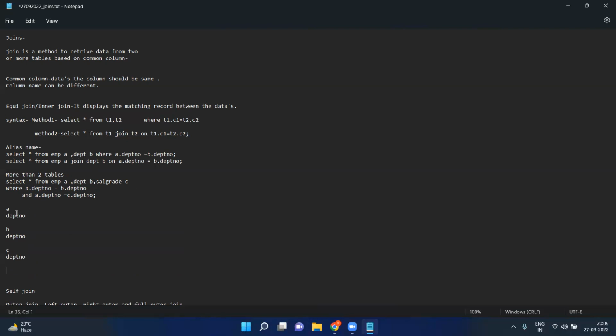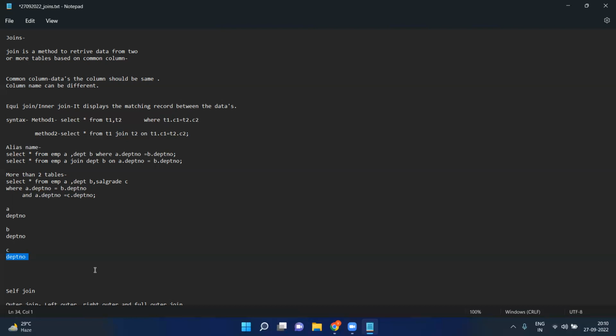Now I have to join. I can join this A table to B table. Yes or no? How is it joined? A dot department number, the table name is A, from there this column department number, we are joining to the table B, where the column is department number. This is the first join. Next join is what? I am joining this A table to which table? C table. How are we joining? A dot department number equals to C dot department number, that means C table department number column. Am I clear? Tell me yes or no.